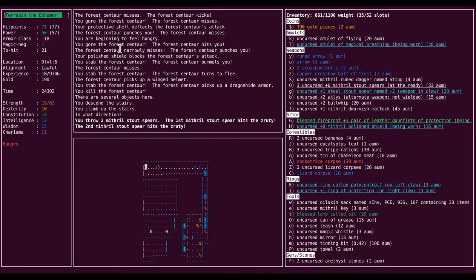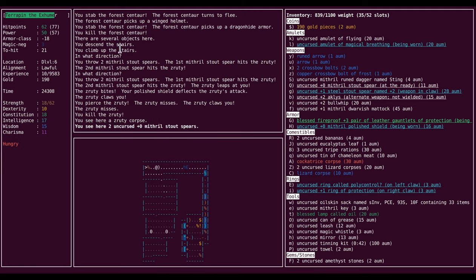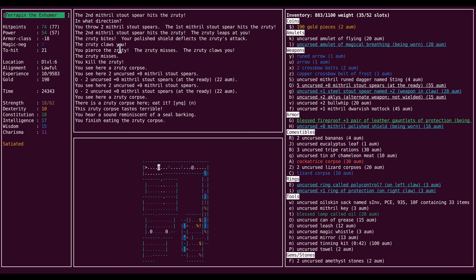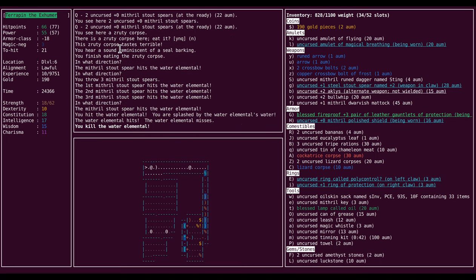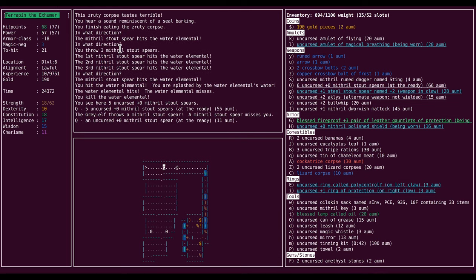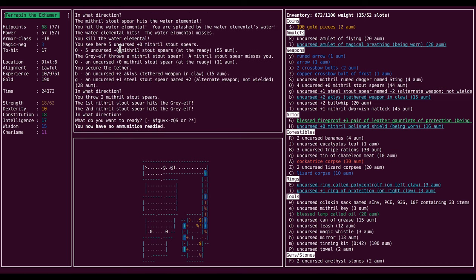Okay. Here it comes. Oh, I guess rubies are pretty nutritious. Didn't know that. Well, I have magical breathing on, so what do I care? So all my spears. Oh. Keep on forgetting about that.